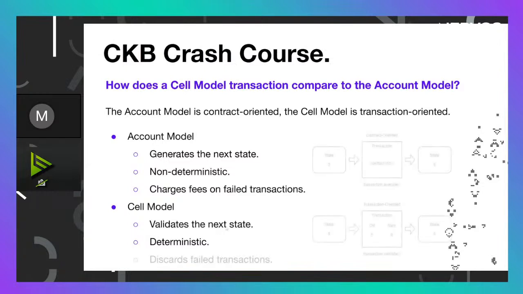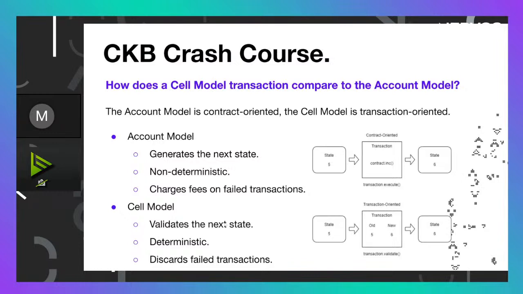There's zero guesswork involved. And it discards all failed transactions. So if your transaction doesn't go through, you're not charged a fee. And anybody who went through the previous bull market, I'm sure they probably got burned at some point by a transaction fee that was astronomical, $50 or more, trying to buy something, an NFT, for example, and it failed. They didn't get their NFT, but they were still charged that fee. Unfortunately, that's kind of the nature of the beast in the account model. But in the UTXO model, a failed transaction gets discarded. It doesn't actually get added to the chain.